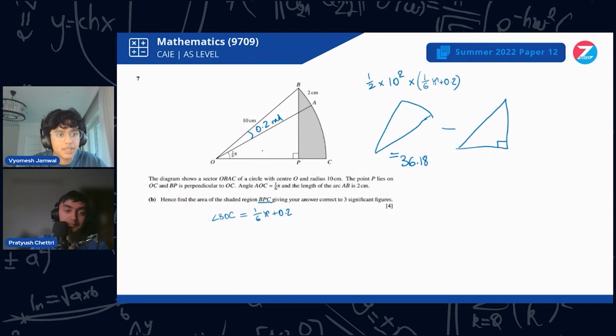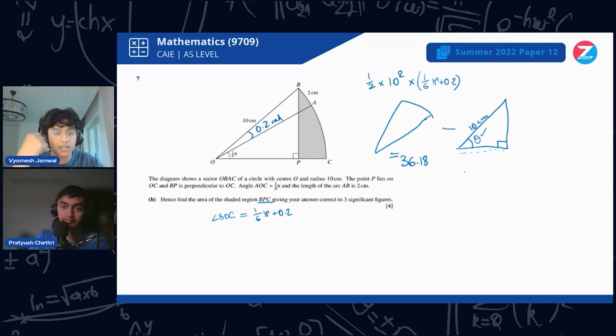Yeah, that's the area of the sector, right? So we need to find the area of the triangle, right? We have gotten one of the sides, I think. We've gotten the angle. And so what we need to do is find the bottom side, the base. And then we could just use the 1 upon 2 AB sine theta formula to actually find the area of the triangle. So it's just to find the base, right?